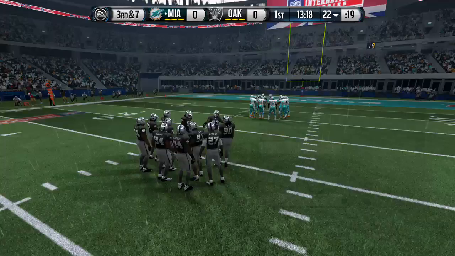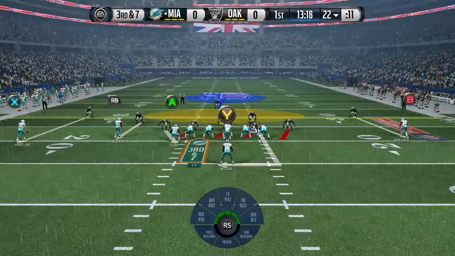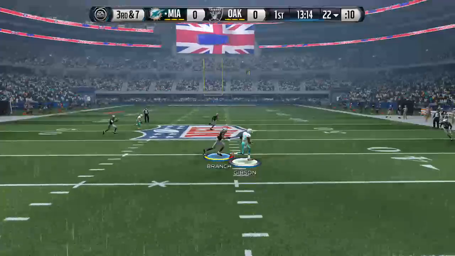Third down here. Offense trying to pick up the first. Miller's lined up behind his quarterback as the single back. Pulls it in. And the tackle is made at the 41.